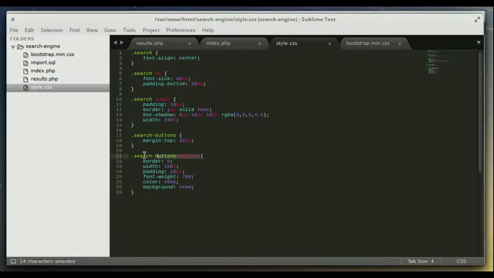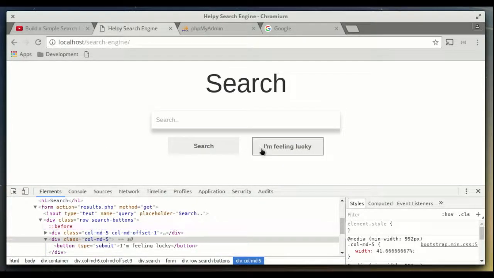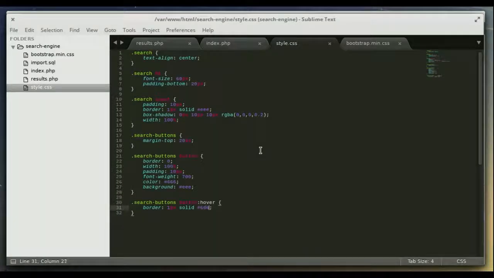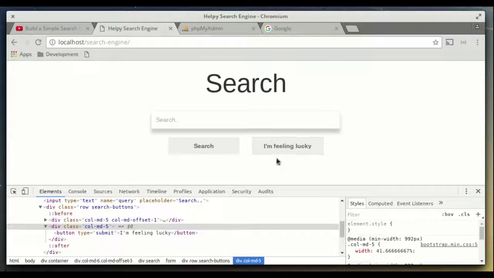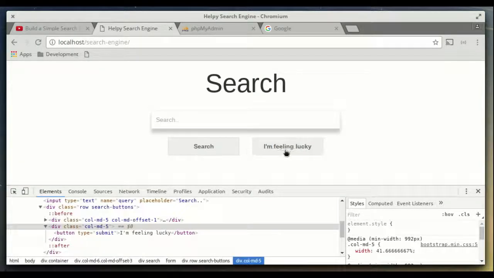So now the hover effect on there is when you roll over it, you get the border. So what we're going to want to do is copy this section here. We're going to say on hover border 1 pixel solid and make it the same colour as the text. So we try that, refresh, maybe a little bit lighter. There we go. Notice there's a little jump in this, so what we can do to get around this is if we keep the border but we make it the same colour as the background, then we don't get the jumping buttons.